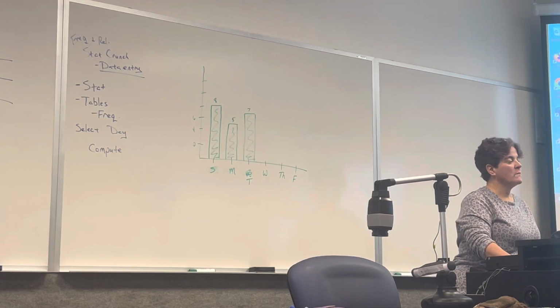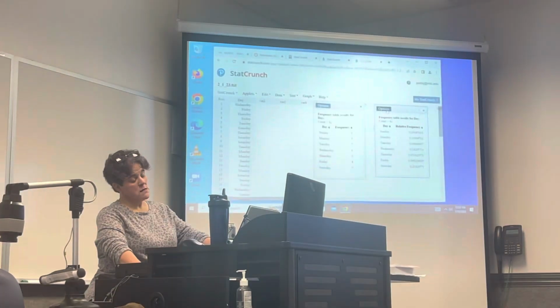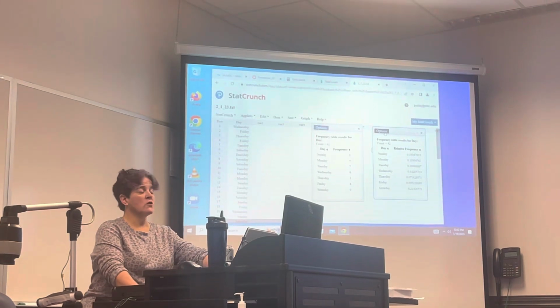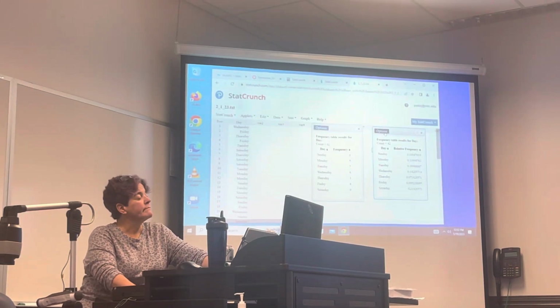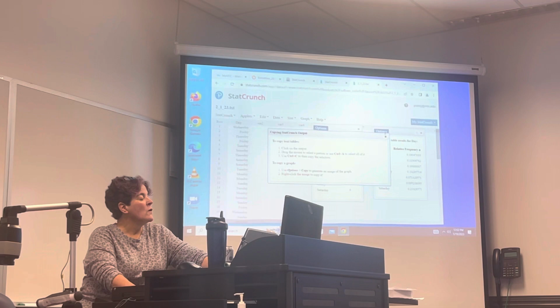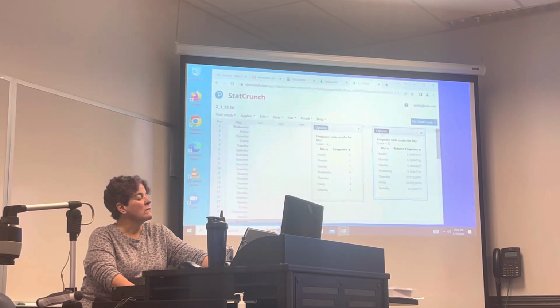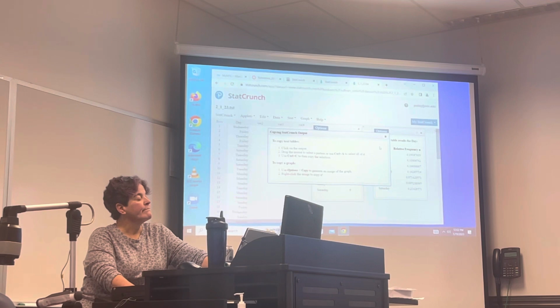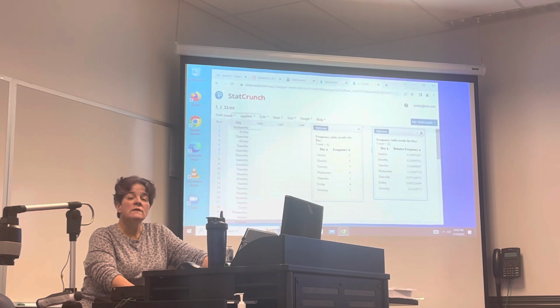Now, when you go to do things like concept checks, you'll need to show me these tables and charts. So how do you do it? I clicked Options and look right there, Copy. It's telling you how you can copy it, and then you can paste it straight in.